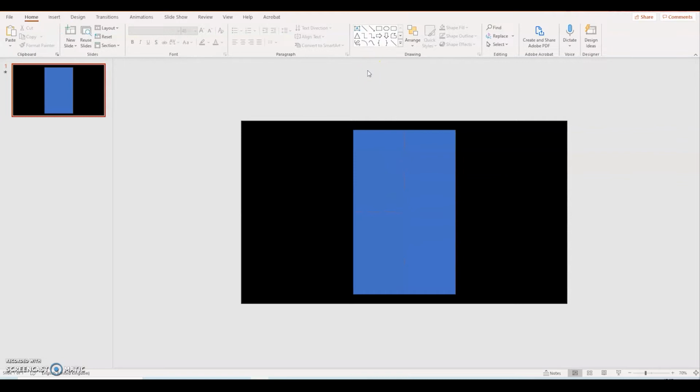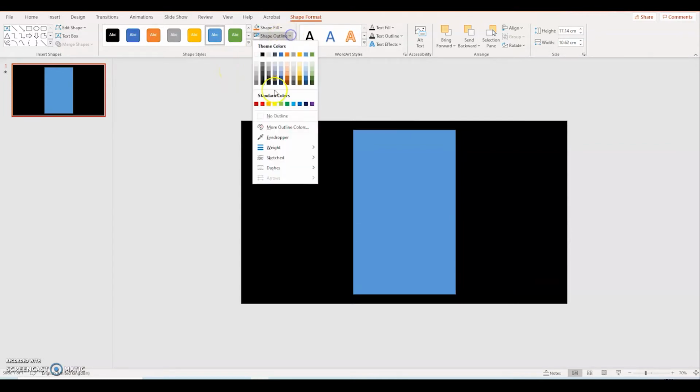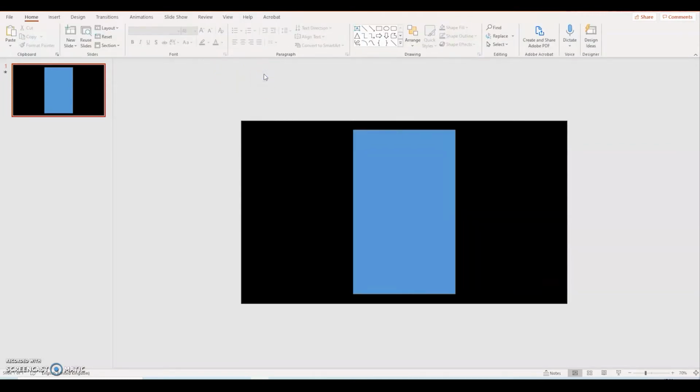Now our digital advertisement is for Odeon, so I'm looking to get the background colour to be like a bright blue sort of colour. Not quite that colour, but a little bit lighter. Actually, something like that looks quite good. And for shape outline, I'll have no outline on the shape. So I've now got my background in place.